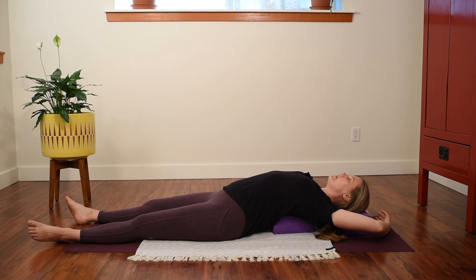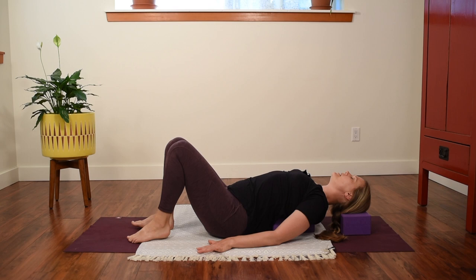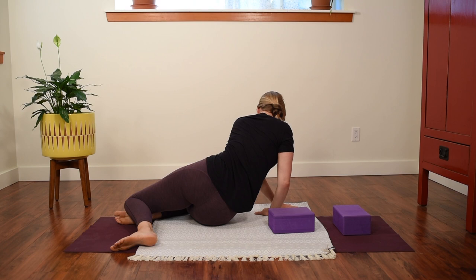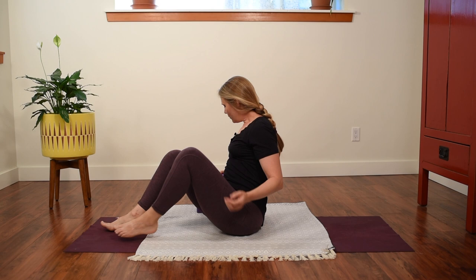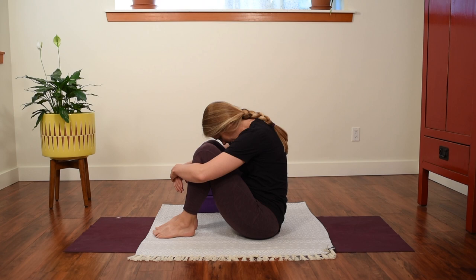Relaxing your arms and moving very slowly as you bend your knees, placing your feet on the floor. Rolling off of your props to one side of the body. Placing one palm to the ground, and then let's slowly roll up. You can place your props off to the side. And we'll bend at our knees, hugging our knees closer towards the heart, and let's round the spine for a breath or two. Forehead to your knees, widen through the upper back. Relax your neck.